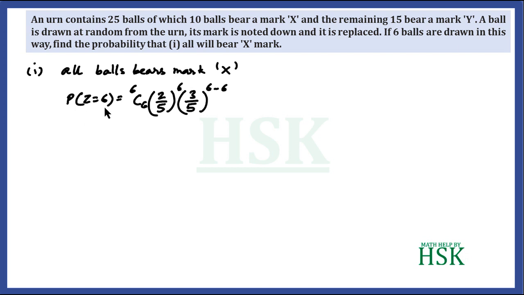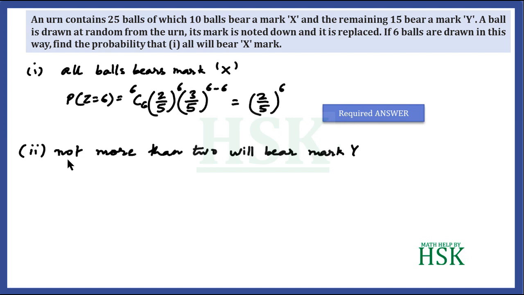So this would be equal to probability of exactly 6 successes, and this would be equal to 6C6 into 2 by 5 to the power of 6 into 3 by 5 whole to the power of 6 minus 6. So we have applied the formula of exactly Z successes in N trials, and this is P, this is Q, this is NCZ, this is N, this is N minus Z. Okay, so 6C6 is 1, 3 by 5 to the power of 6 minus 6 would be equal to 3 by 5 to the power of 0. So this would be equal to 2 by 5 whole to the power of 6. So this is the required answer to the first part.